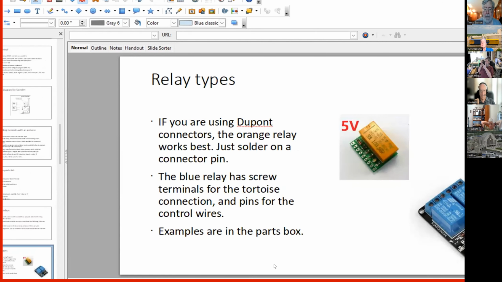Here's the 2 relay types. They're both 5 volts. I think the blue ones down there, there's 12-volt versions, but I don't like those because I control them with the Arduino at 5 volts. The 5 volts come as a sheet, and you break off the ones you want. And then the ones in blue, you get those from eBay, and they come as 1, 2, 3, 4, 5, 12, 80. There's not 82, but there's a whole bunch of options in there.